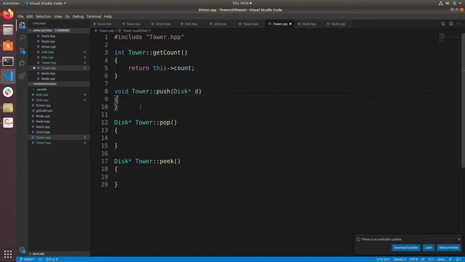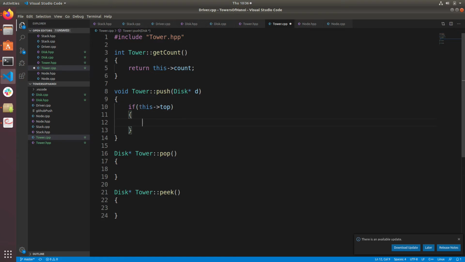So we're going to ask that question. If this top, so if we currently have a top of the stack, I want D to point to the same thing that top points to.